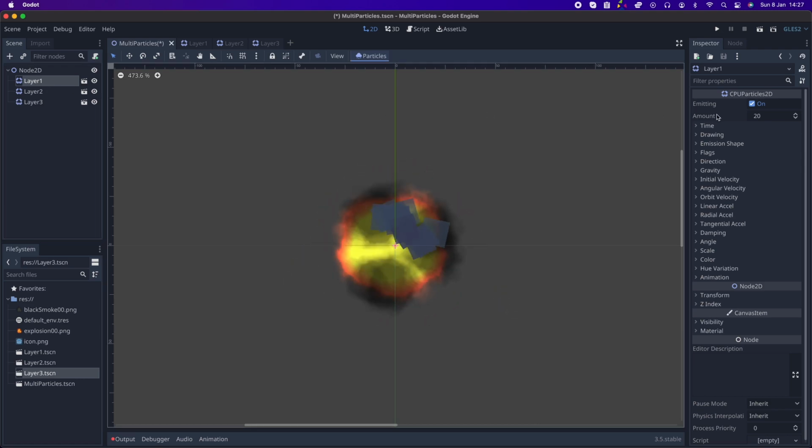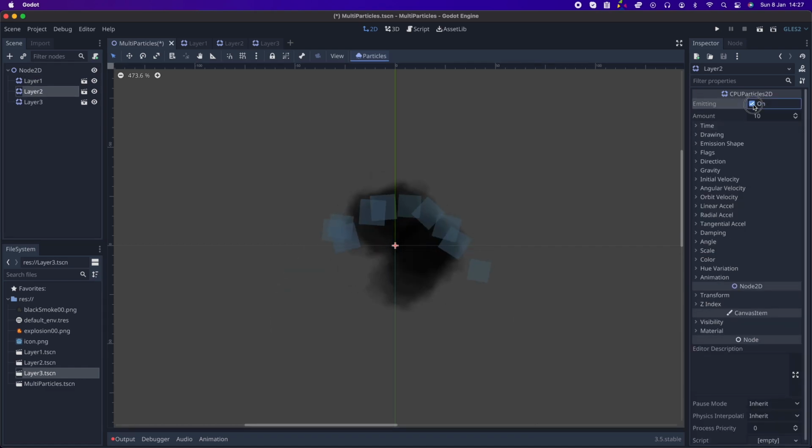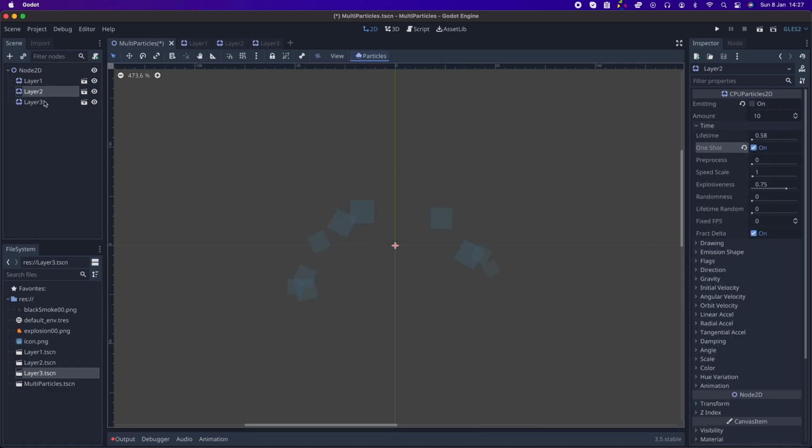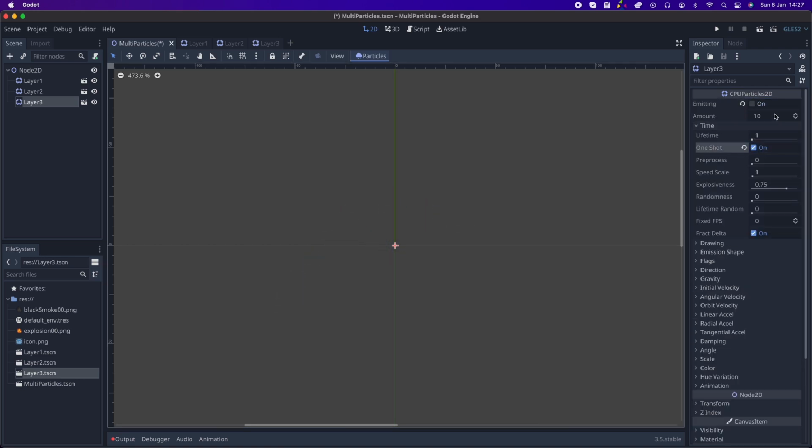But as you can see, they're already out of sync. They don't line up at all in time. The smoke is behind. So the first thing to do is to turn them all into one-shot particle systems, because it's an explosion to begin with. Now you've got the problem that you can't actually trigger all three at the same time. It's impossible. So you can't see how the whole overall effect works.